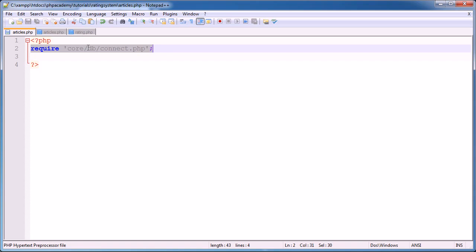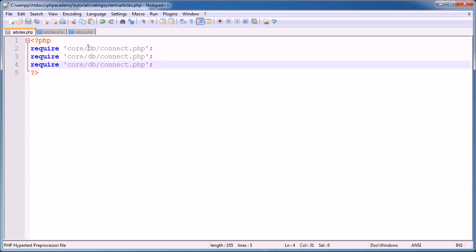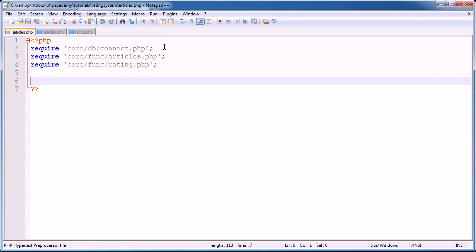So let's go ahead and just copy this down just to save a bit of time. And we'll go ahead and include core/func/articles.php. And we'll do the same for rating.php as well. So rating.php. Okay, so we've got our database connection, and we've got our two function files.